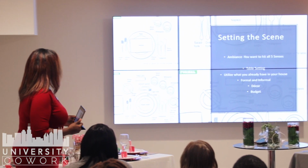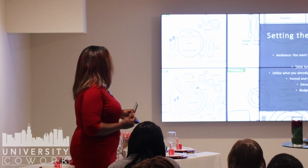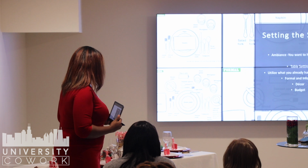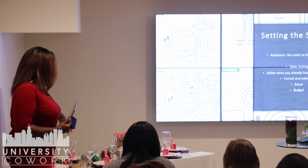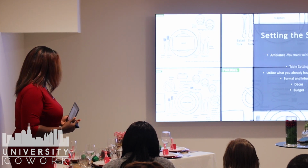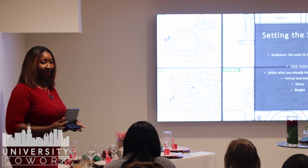Your informal table setting is usually just your knives, your forks, your simple salad plate, dinner plate, and water glass. If you're going to have wine, your wine glasses, which we did on this table. We did a candy cane theme on this table, and it was really simple. A red and white theme, which we offset with the burlap so it's not just one color. Burlap and then the green just brightened it up a little bit. So we made it fun.